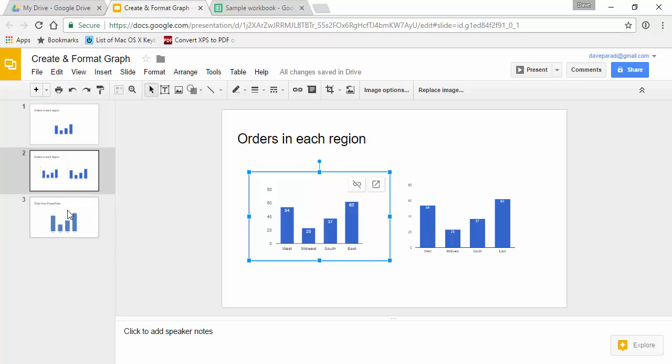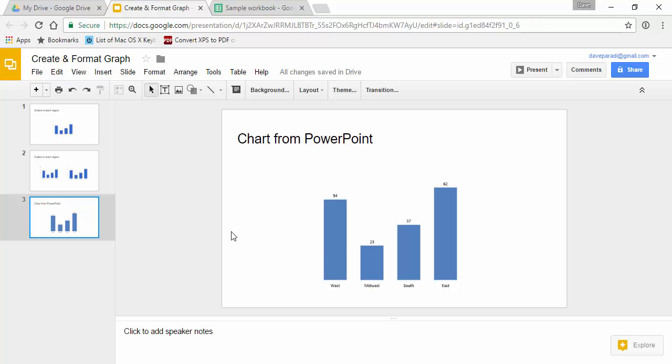Now when you move to a more professional presentation tool like PowerPoint, this is the type of graph that you can create. You have a lot more control over virtually every aspect. You can actually create the chart in PowerPoint. You can control where labels are, column widths, lines, all sorts of parameters when you move to a professional presentation product.